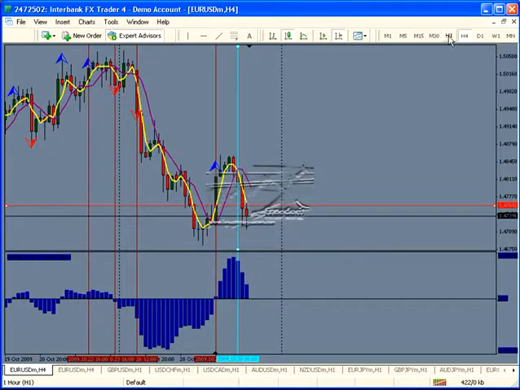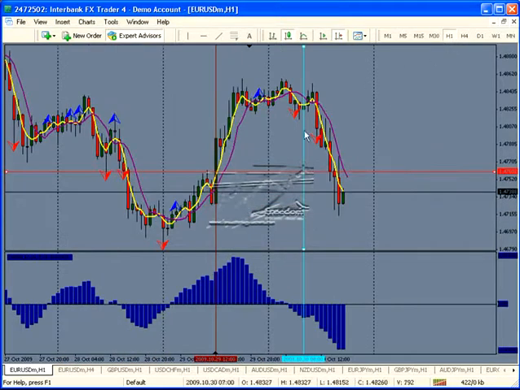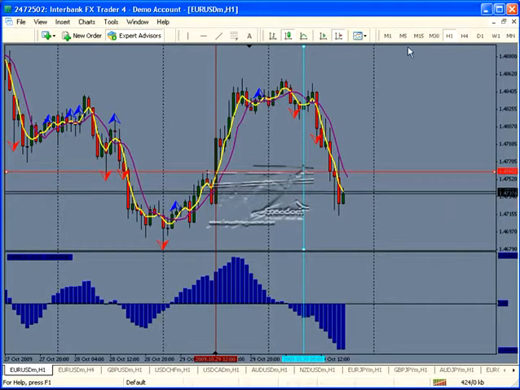Now we go to a smaller time frame. Let's see how many signals there are. There weren't any here. You wouldn't have gotten in on something that you couldn't manage. On this one right here, you may have gotten in. You could have at least broken even on that one. The worst case scenario, you lost a few pips.